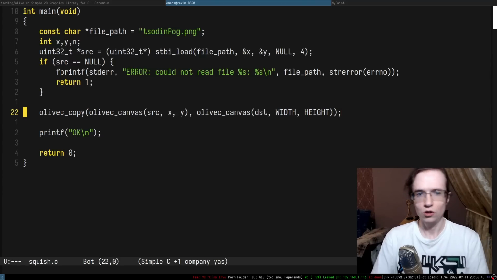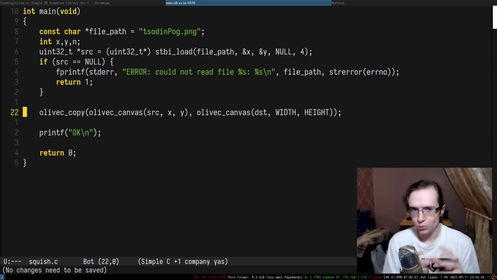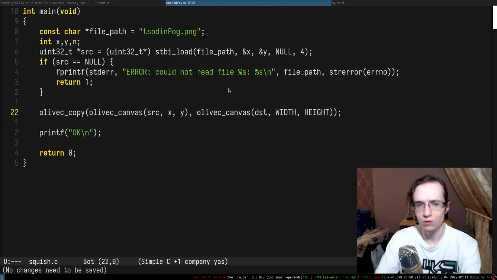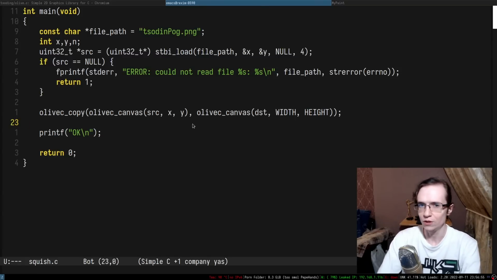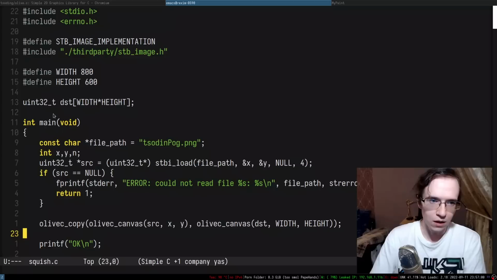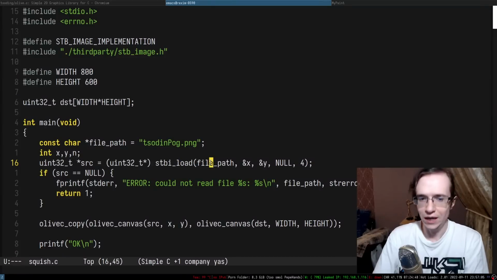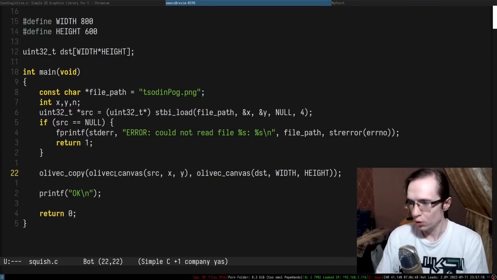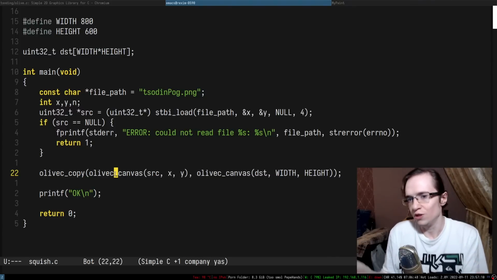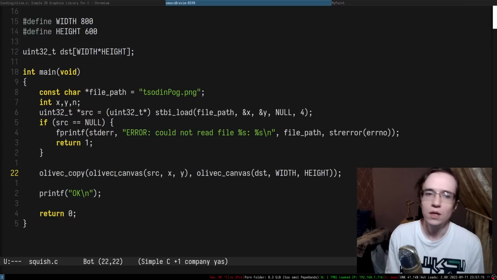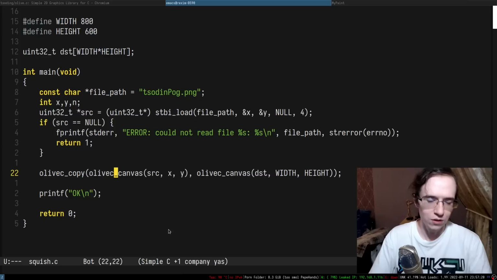There we go. So canvas is actually a very lightweight view on the array of pixels. So that's why it's super easy to just create two canvases, copy one thing into another one and just forget about them. Because the actual pixel data of the canvas is stored within this area and within the area allocated by stbi load, right? So we just create a temporary view on these pixel areas with a certain stride, width and height and stuff like that, and then we just forget about them after we fill them in, right? So that's kind of the idea of this entire stuff.